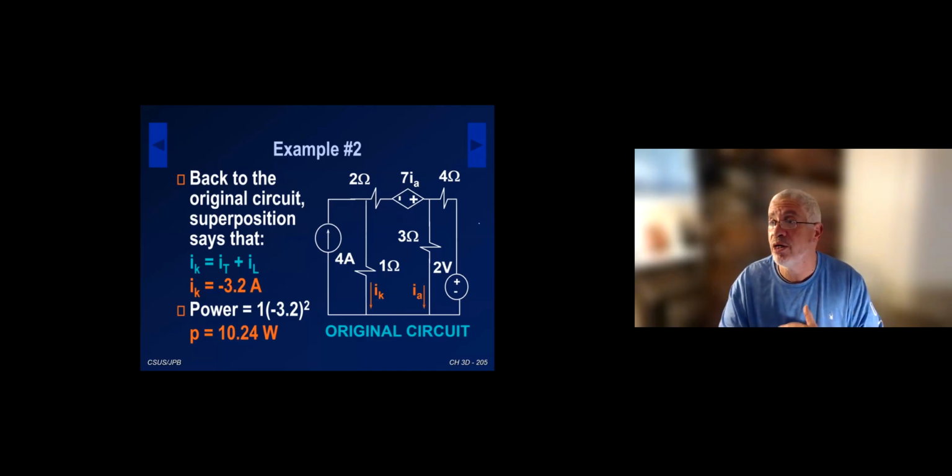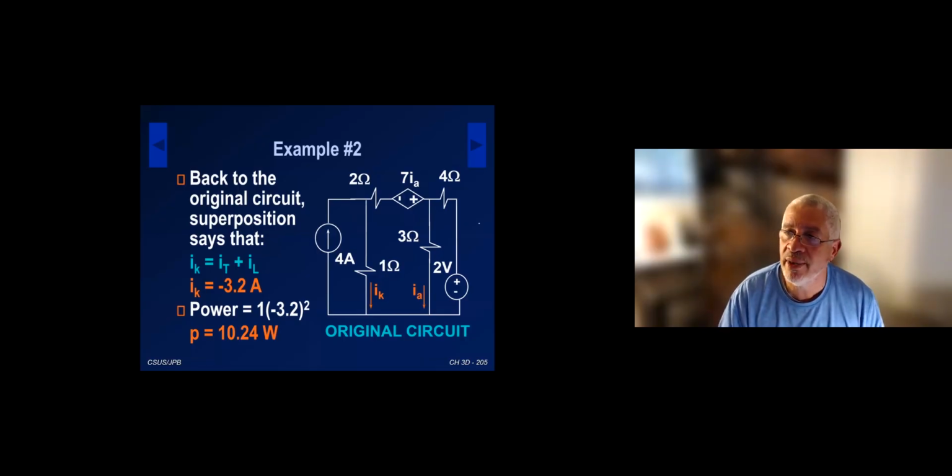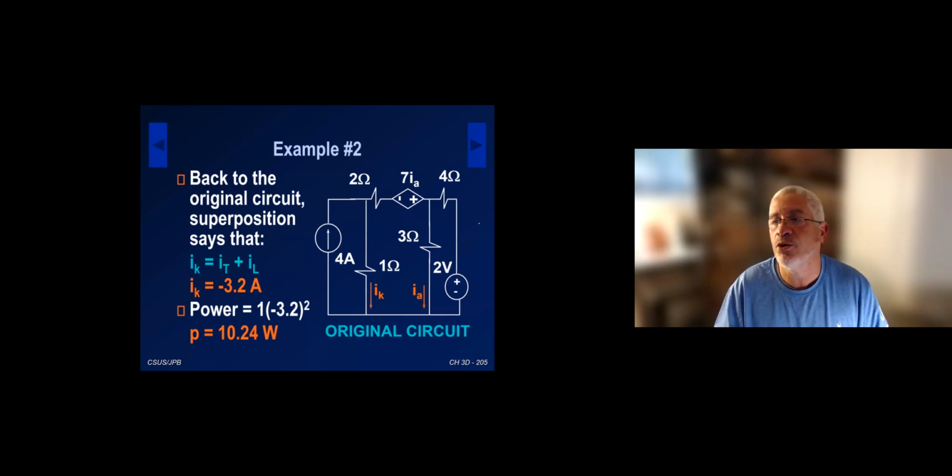So two things we need to know here. If we're using superposition, we turn on all independent sources except one. So we do one at a time. The other thing that I want you to know is what happens to a current source when you turn it off and what happens to a voltage source when you turn it off. If we turn off a current source, we want the current to be 0. And the way we show that is by having broken wires. If you turn off a voltage source, we want the voltage to be 0. And the way we model that is by putting a wire, because that enforces the voltage to be 0. And we never touch dependent sources. They're always in the circuit. That concludes our lecture on superposition.